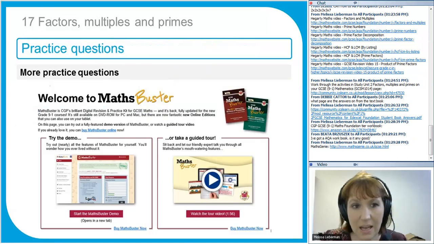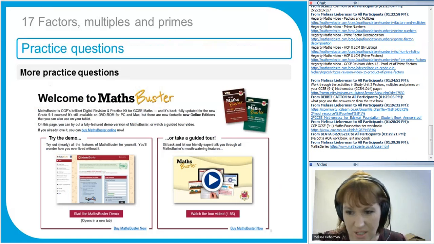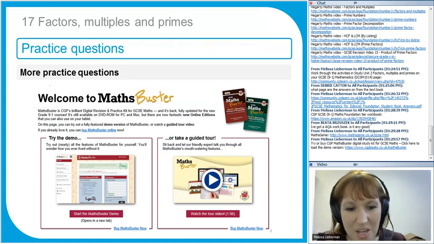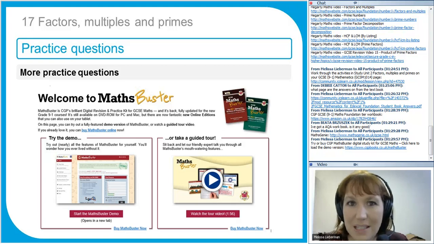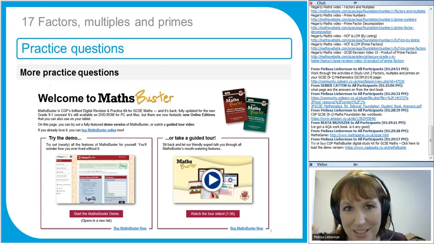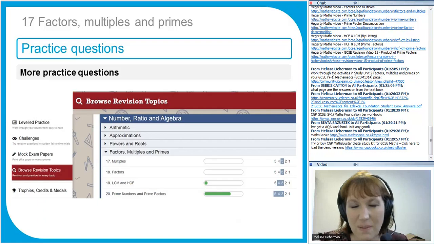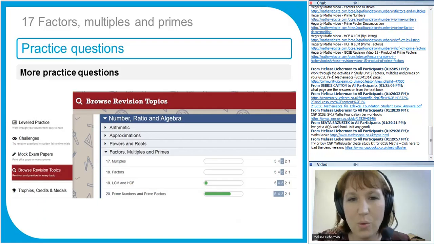So there's Maths Genie. Lots of you have bought Maths Buster, so if you've got a copy of that, if you want to just look at a demo version, I'm not sure if any lowest common multiple and highest common factor questions are in the demo version, but you can have a look at the demo. It's really good. It's got revision videos. I think you've got unlimited access to it. I've had mine for a few years anyway. It's got thousands and thousands of practice questions. You just type in the box, it tells you straight away if you're right or wrong, and it's also got revision notes. CGP revision guides are really well known, so it's got all of the notes that are in their CGP revision guides as well, and loads and loads of worked examples.